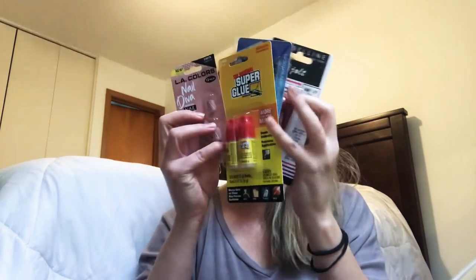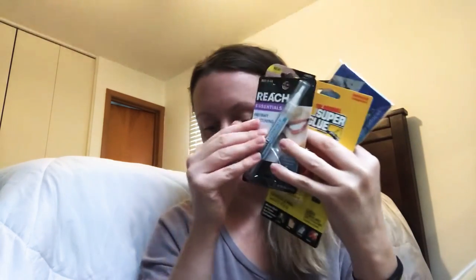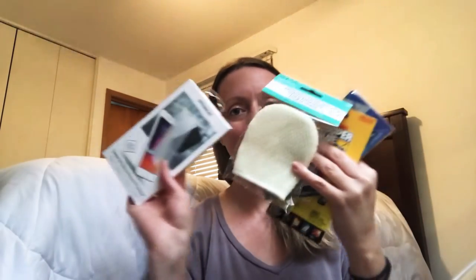So anyways, I got in a previous haul some cross earrings I got at the Dollar Tree. There was one pair in gold and then one pair in silver, and I got both of those. I kept the silver ones for myself and then gave the gold ones to my daughter for Valentine's Day. And then so I thought this would be cute to put in her Easter basket, and so I am putting this in her Easter basket. She's older, so I'm just kind of getting her things that she needs or wants, rather than just a bunch of candy.